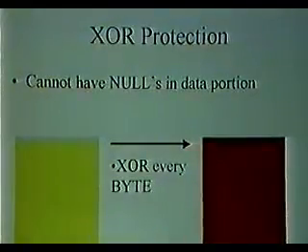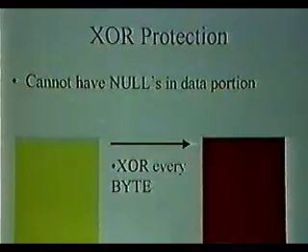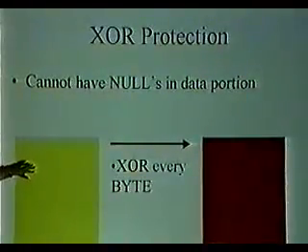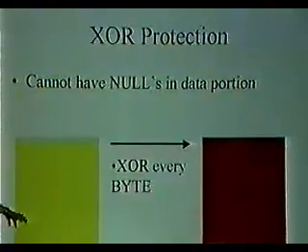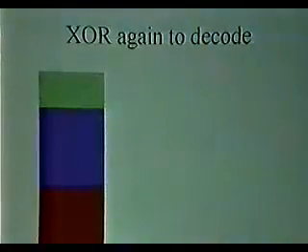There are no null characters. It looks garbly. It's not encrypted, of course. It's just pseudo-obfuscated, I guess, in a way. Does everybody understand how XOR works here? We XOR every single byte across, and if there was a 0, it'll now be the value of whatever we're XORing it with. And it'll just look kind of like gobbledygook when we're done. The key is, of course, we can XOR it back to the original.